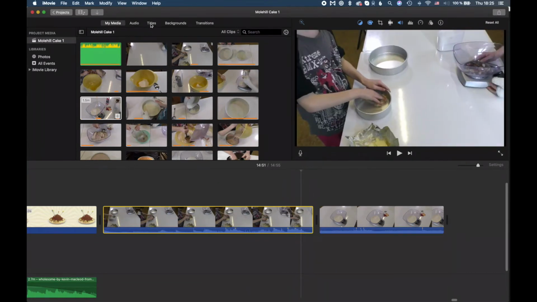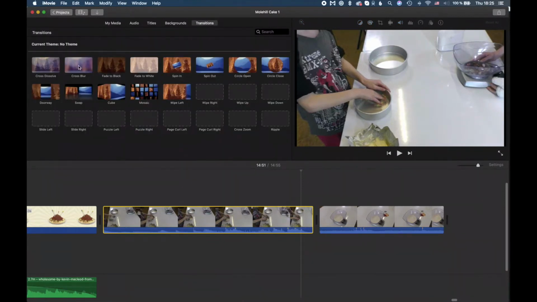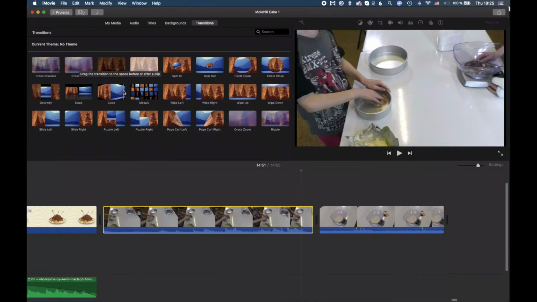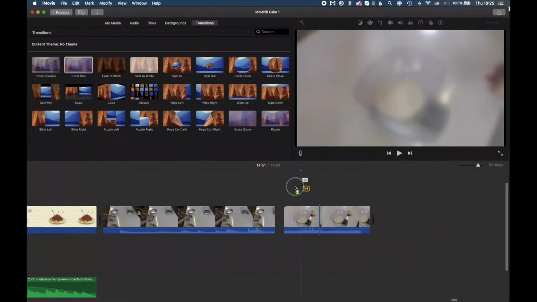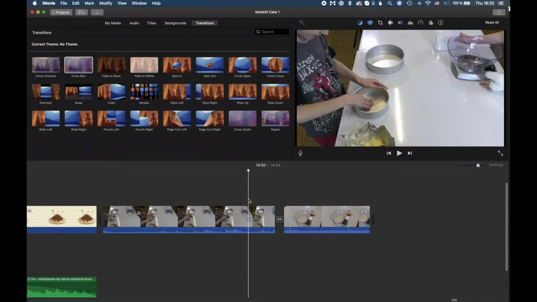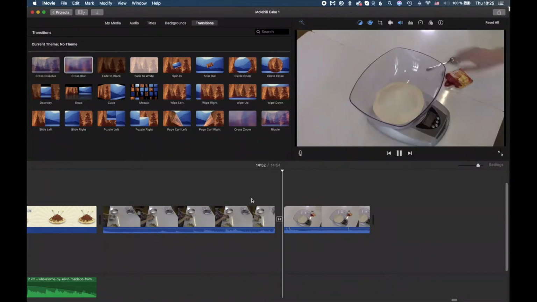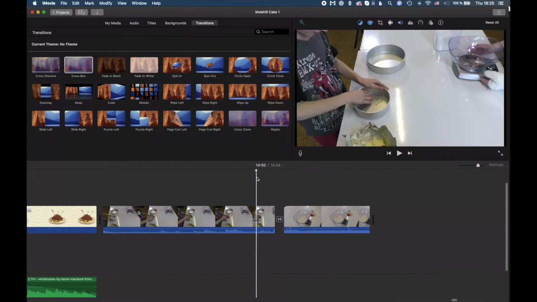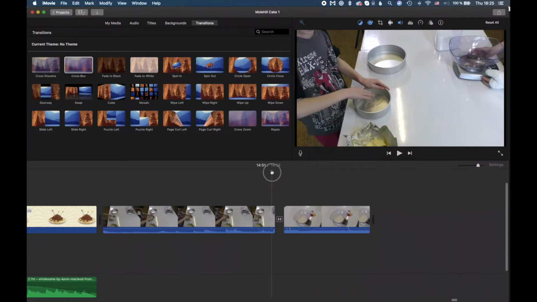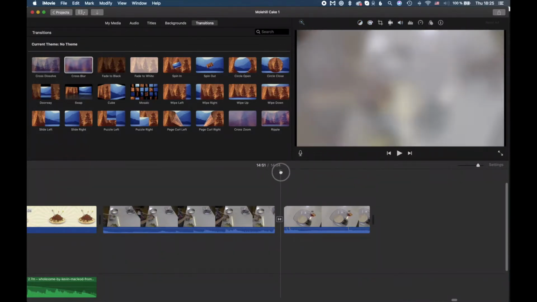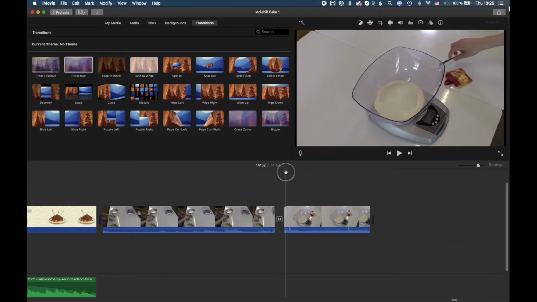So let's go here to transitions, and let's say we want to cross blur these two clips. So just drag this transition in between, and you will see that they'll blend nicely, one into another.